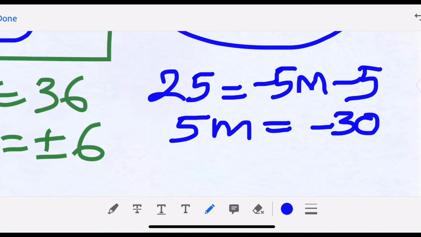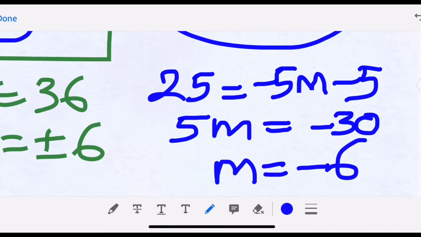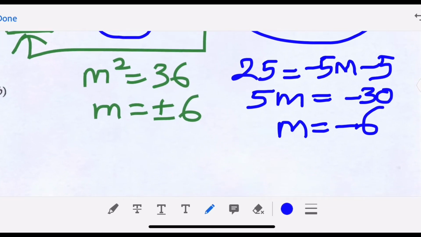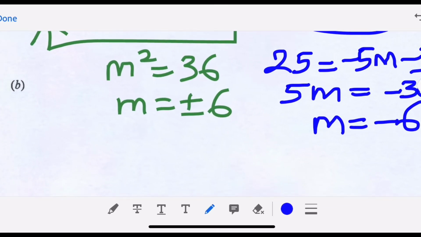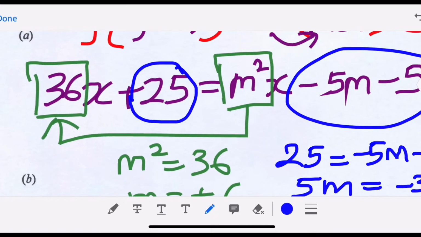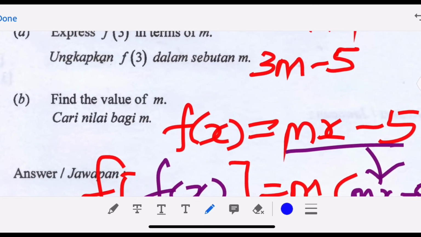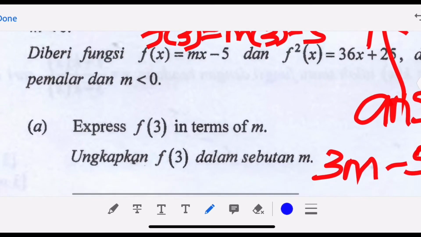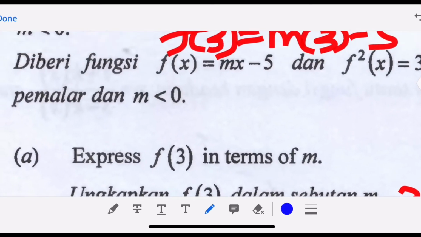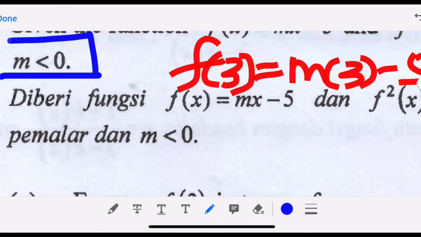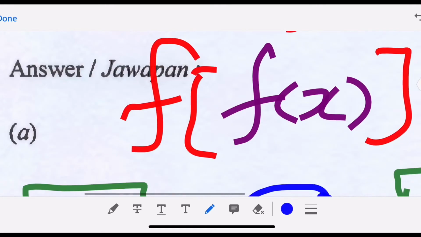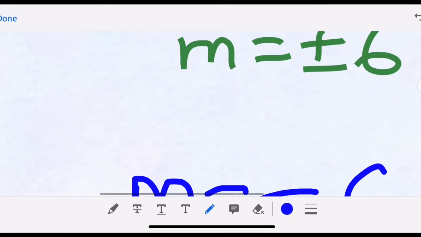Alright? Okay, so now we have solved the composite function. Next we will try to solve another question. So the more you attempt, the more you try, the more expert you become, and the fewer careless mistakes you have. Remember? Okay, now I'm going to do another one. Okay, before that I have to highlight to you my m must be less than 0.